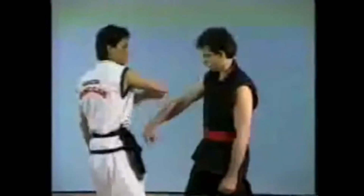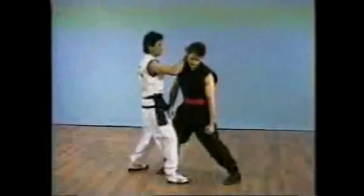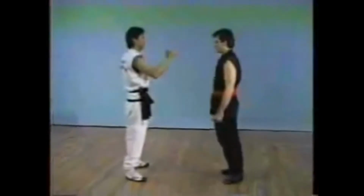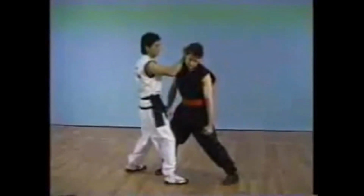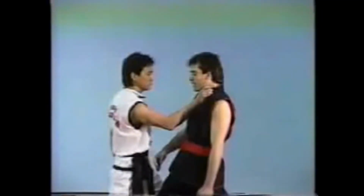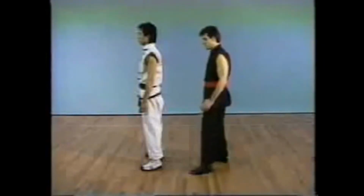The next one, the attacker grabs your hand when your hand or your arms are in the upright position. To break the hold, you have to turn your arm in clockwise direction, and then followed by a back fist to the side of the head. This is the same grab as before. This time you push your hand down against the attacker's forearm to break the hold, and then followed by a grab to the attacker's throat.